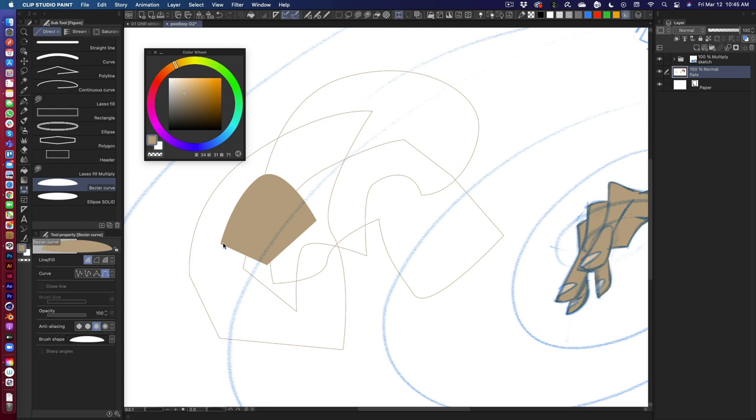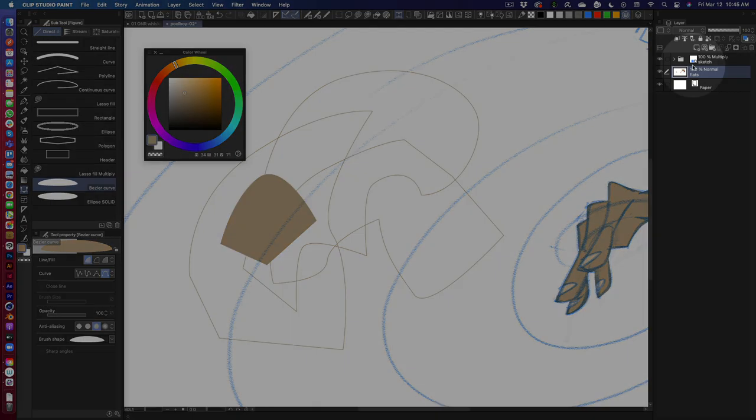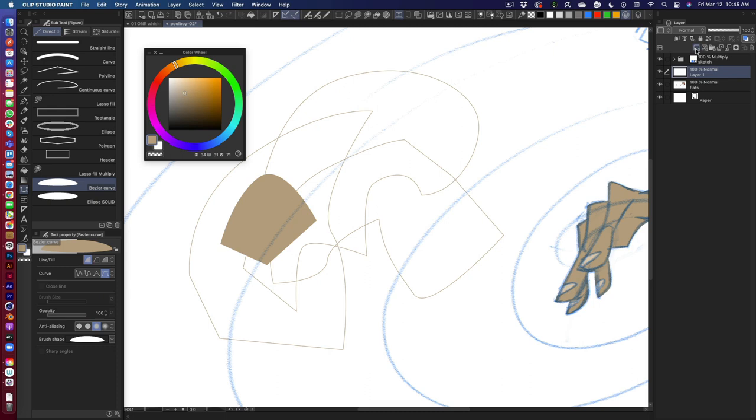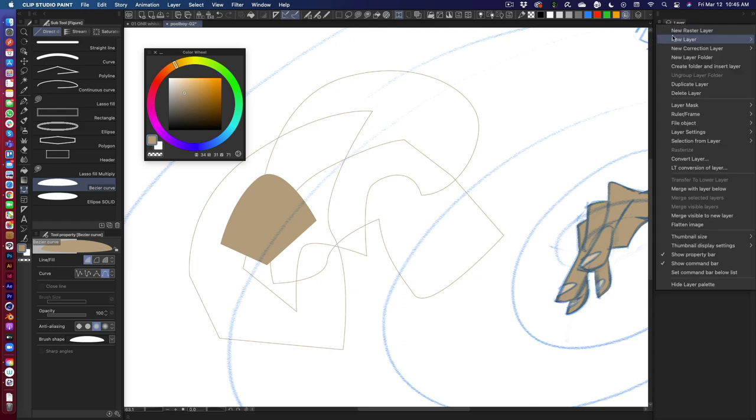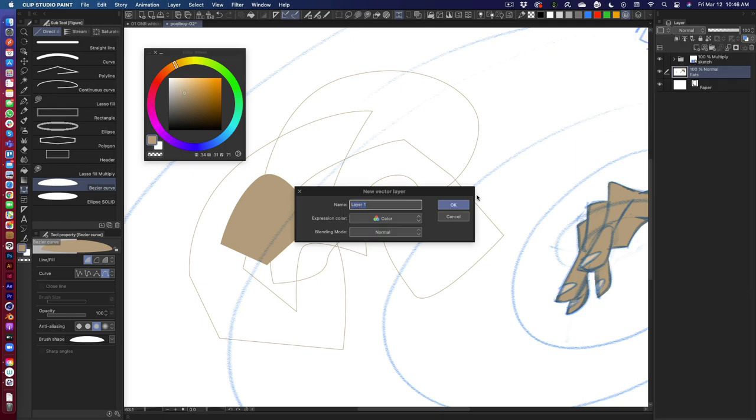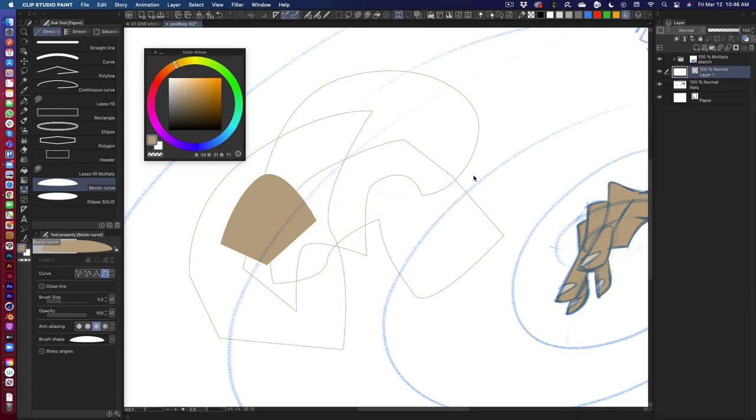Now it's important to note that once you finish off the shape and you're on a raster based layer, which is basically this first new layer creation button, you can't edit the shapes further. If you want to be able to retain editability of your shapes, then make sure you're drawing out your lines on a vector layer. So that's new vector layer here, or it's the same thing as coming up here to the menu saying new layer, new vector layer. The vector layers will retain the Bezier points of your shapes. But remember that vector layers don't allow fills. So do some research on the difference between raster and vector layers to understand exactly what I'm saying.